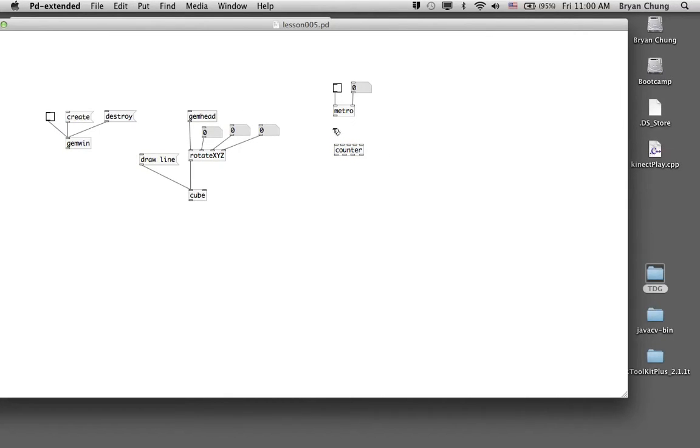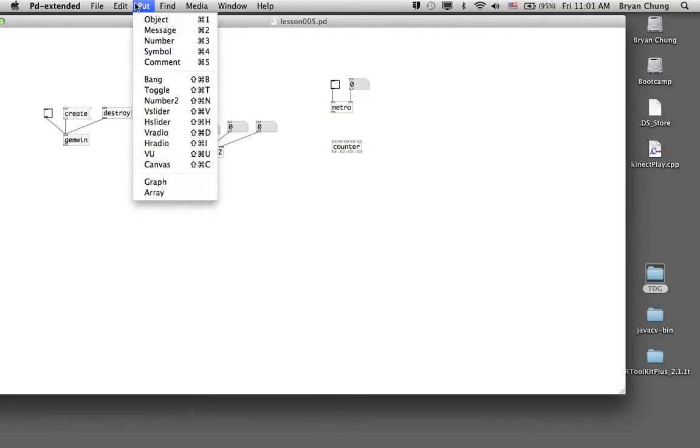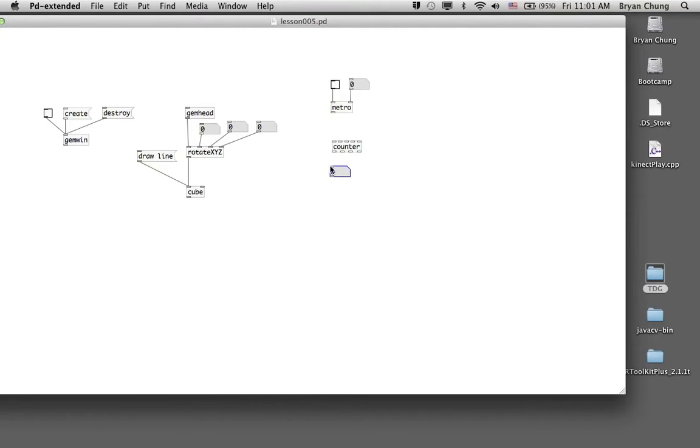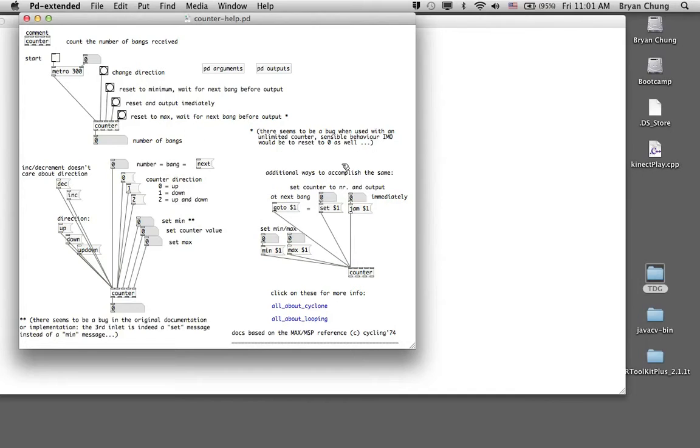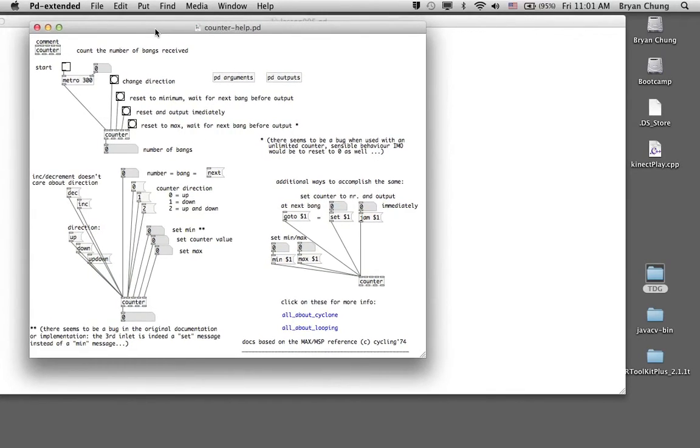The counter box is actually a counter where whenever you press the bang from the first inlet, it will try to count the number up or down according to the direction you specify. And it comes with a number of inlets where you can specify, for example, the maximum limit and also the current counter value.